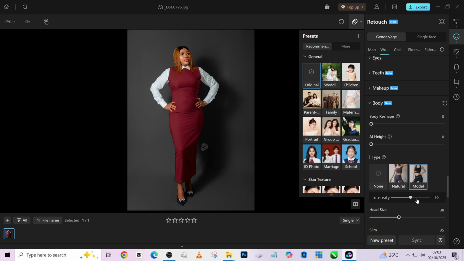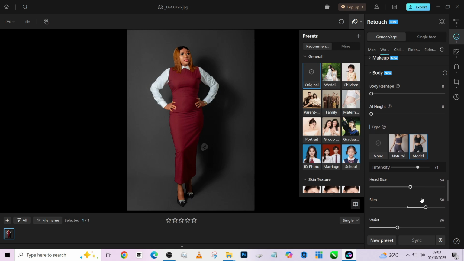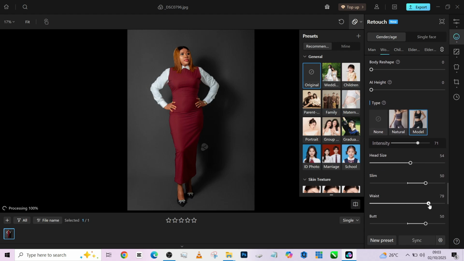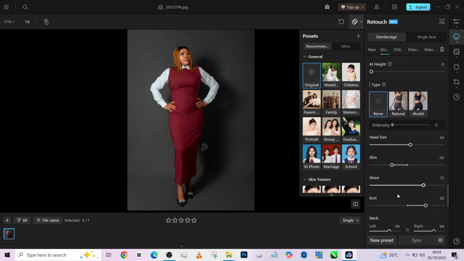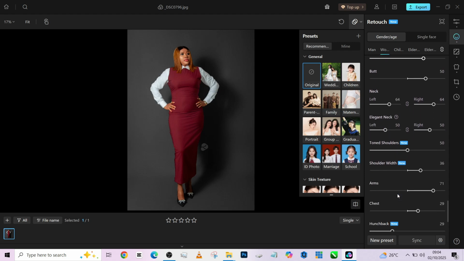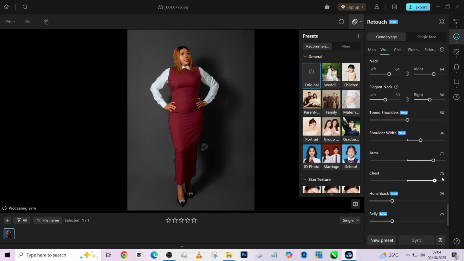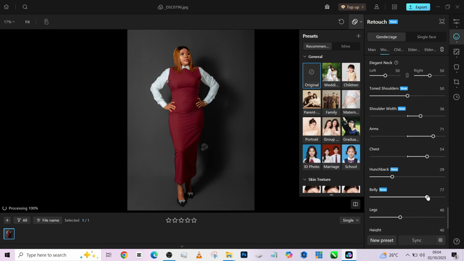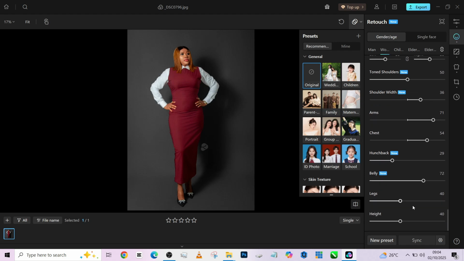Just try and reshape her body a little bit. Good. So if you feel you still want some hips, you can come down to the waist area. Let's see how that works. Let's see the sling. So I think I like her body like this. So you can just go around and see the areas you can affect. Although having the belly. Beautiful. This is good. All right.